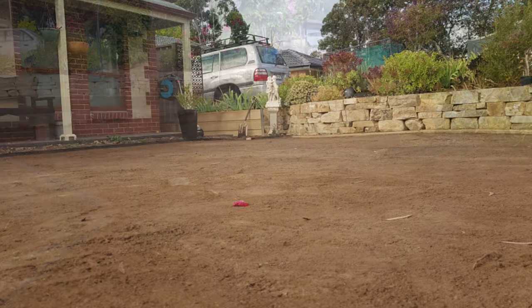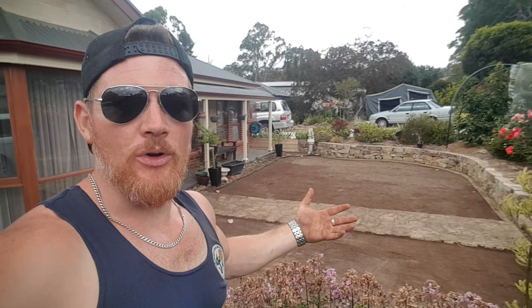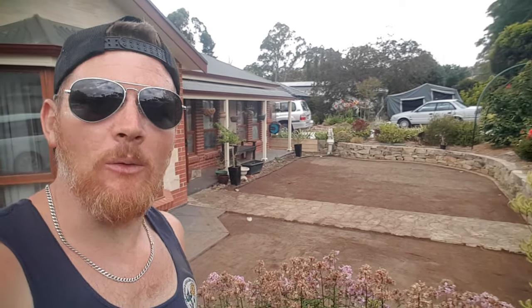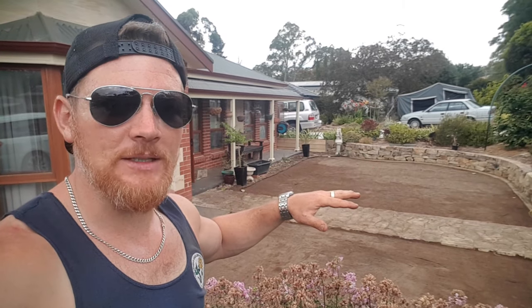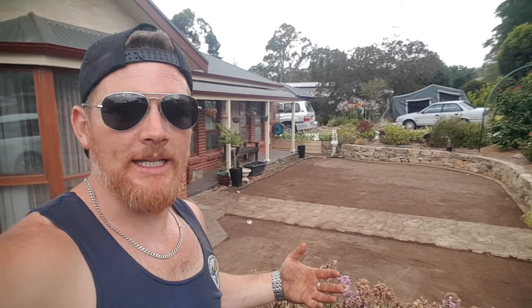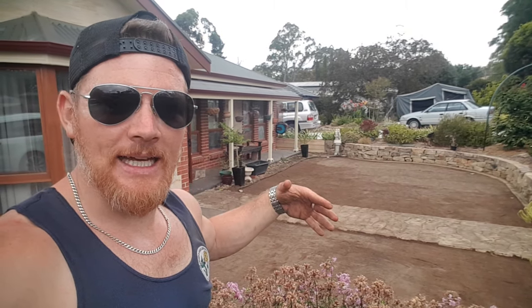Basically what we want to try and avoid is high spots, because we can always deal with low spots in top dressing. So I'm going to get a few low spots when the sod takes root, and there'll be a little bit of settlement in that topsoil, but that's fine. We can work with low spots. It's high spots you really want to avoid. So going through screeding it like that, knocking out all the high spots, getting it nice and flat, it's really going to win for you. So when it does eventually sink, we can address that.